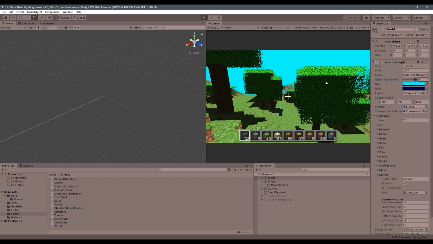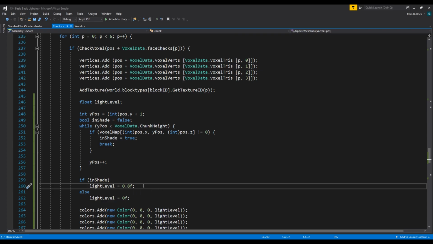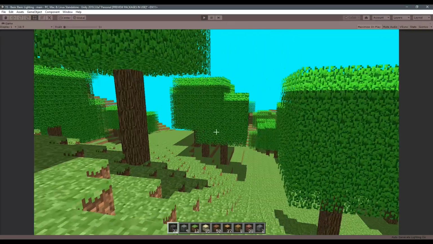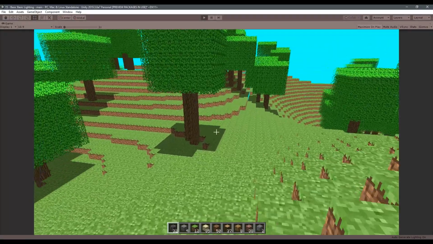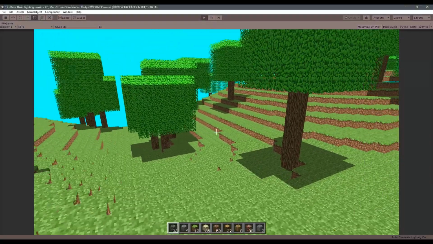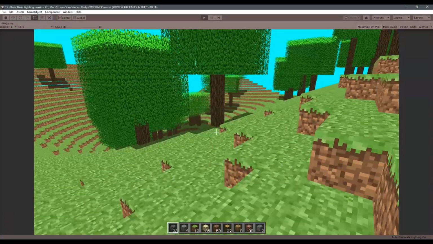And we can put a check in to not make these blocks, the leaves, shadowed. All it's doing is checking if anything's above it, and if there is anything above it, then it's making it a shadowy block. Obviously, we don't want these shadowed, but that is a more complex check that we will need to do at a later date. For now, we've got this working. I'll just set this back to 4, no, we'll go with 5. So for now, we have basic lighting sort of working, and we can make it darker, like daytime and nighttime and whatnot. And that's it for now.